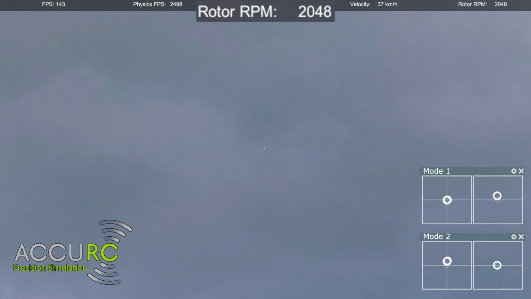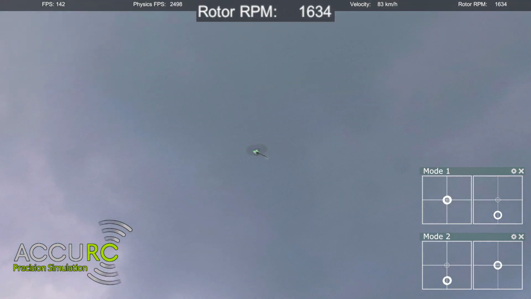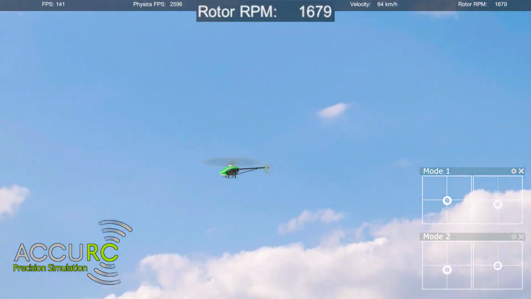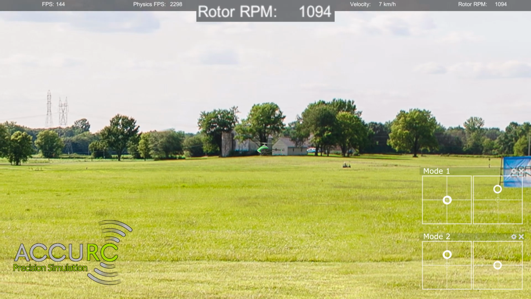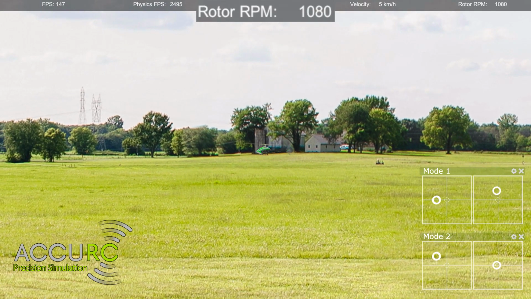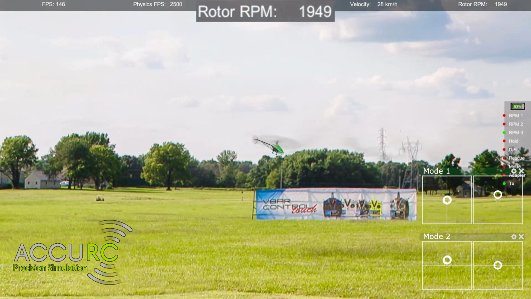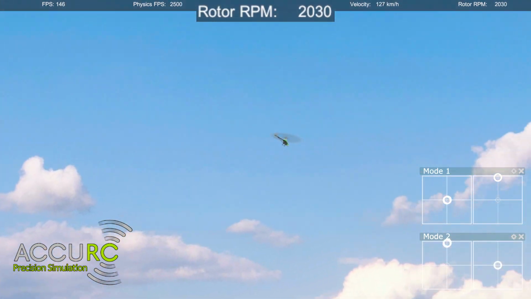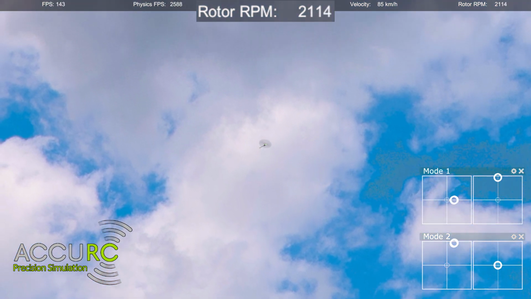Let's do this. Fly forward, level, drop collective, switch to 1100. You can see my RPM decays, but it stabilizes somewhere around 1600 currently. Okay, and then you can just fly out of that because you were a smart guy and or girl and still have some low RPM set, which enables you to not have to worry about landing at first. So let's go up and do that all again.